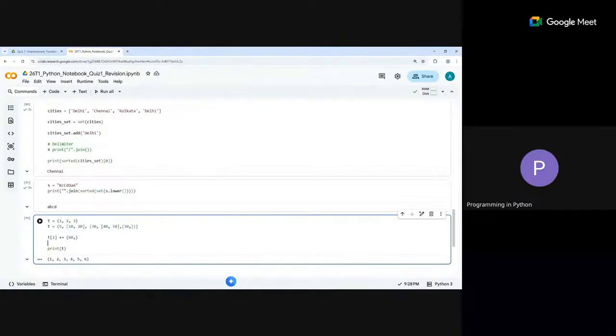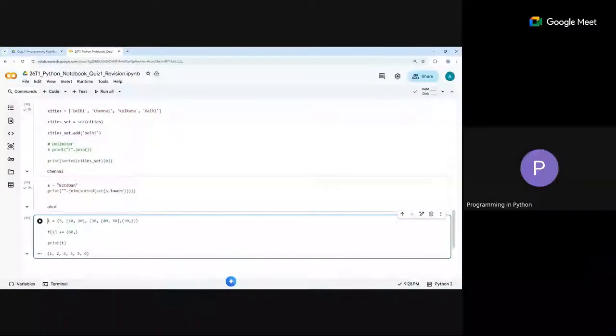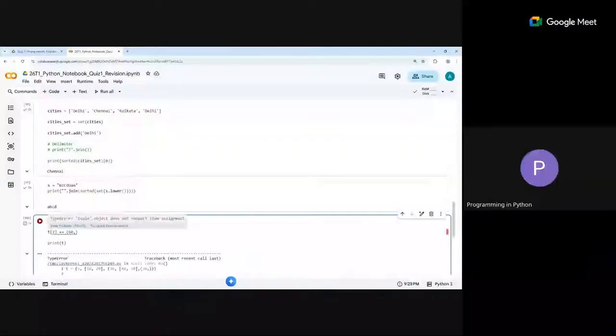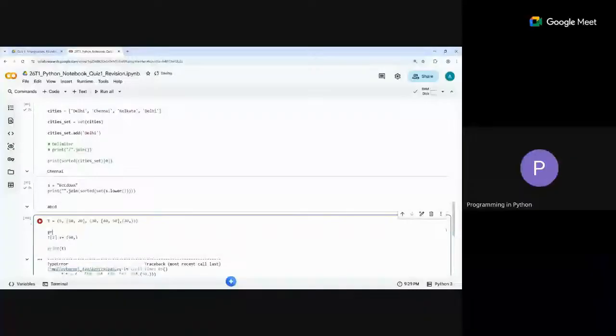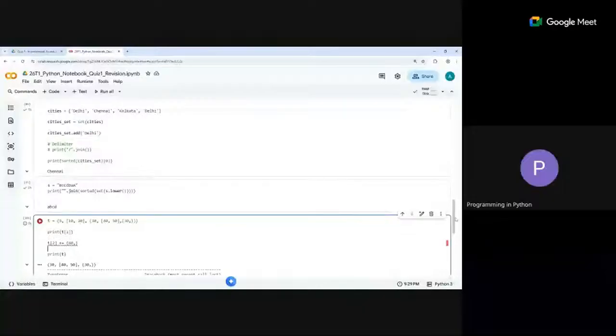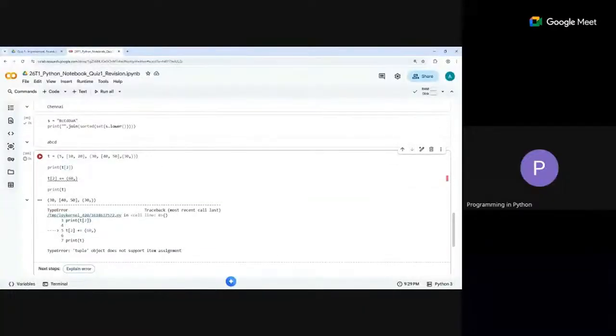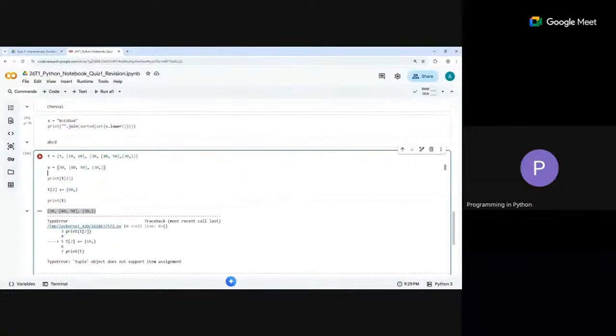Let's say this. Okay, and this T, just to avoid confusion, I remove it. This is the thing, right? Now it's just a type error because what it's saying is tuple object does not support item assignment. Okay, so let's just break it down. Let's see what T of 2 is, because when I did it with the tuple it was working. This is fine, but this is a tuple, no? So I assume that this is your U, some other variable. I extracted that out. Right, so instead of saying T of 2.